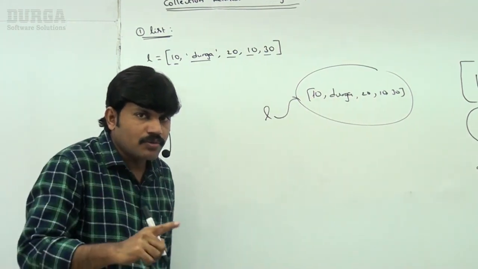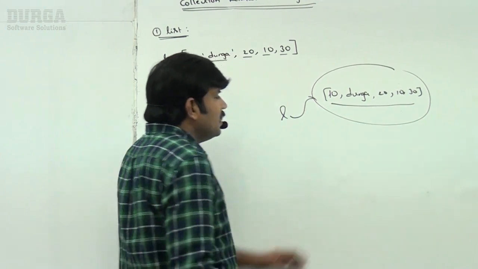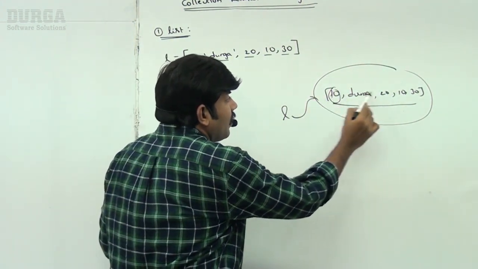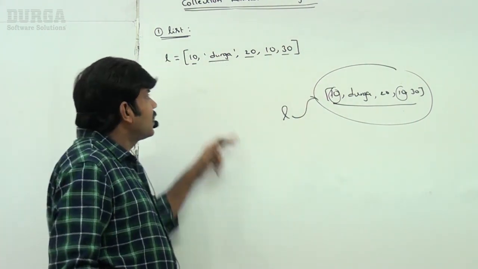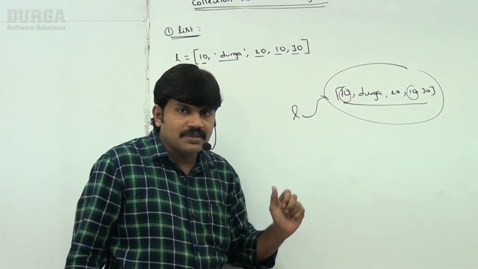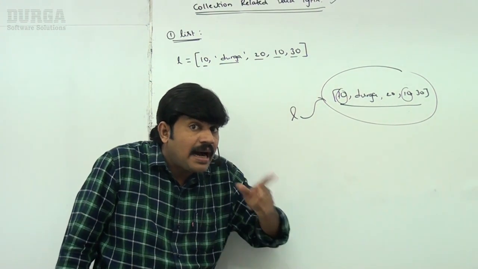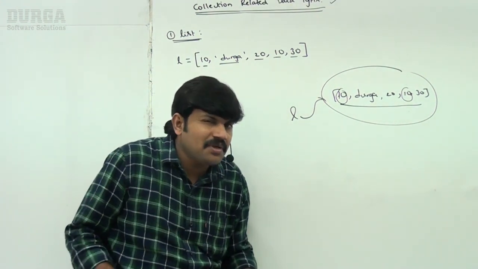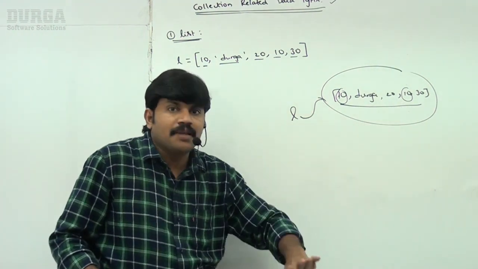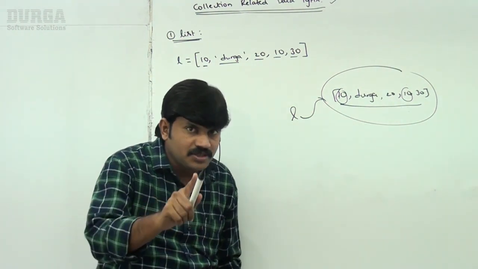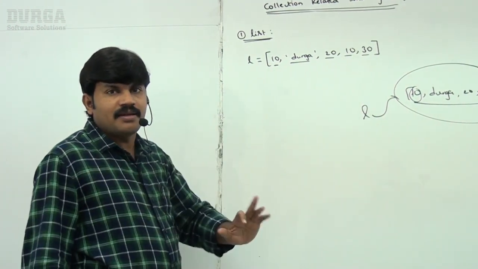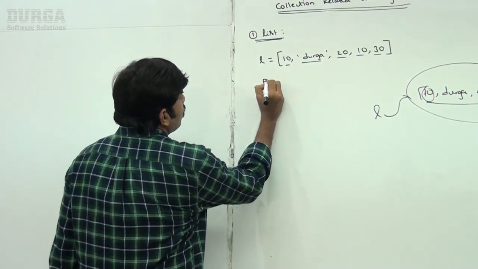So if you want to represent a group of objects as a single entity where duplicates are allowed, 10, how many times am I taking it? 2 times. So duplicates are allowed. Order is important. What is the meaning of order? I will discuss it, don't worry. Duplicates are allowed, order is important, then we have to go for the list concept. I'm sure it is a list. Where is the proof? How can you conclude it is a list? Very simple.